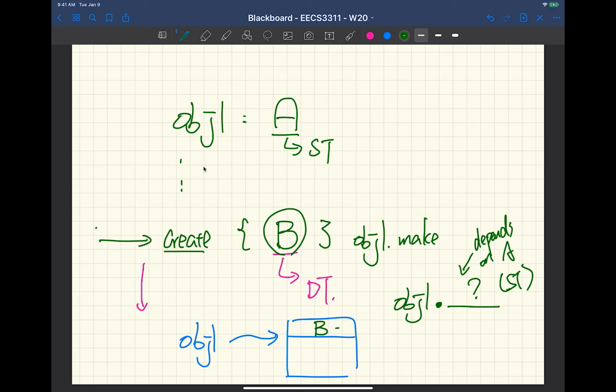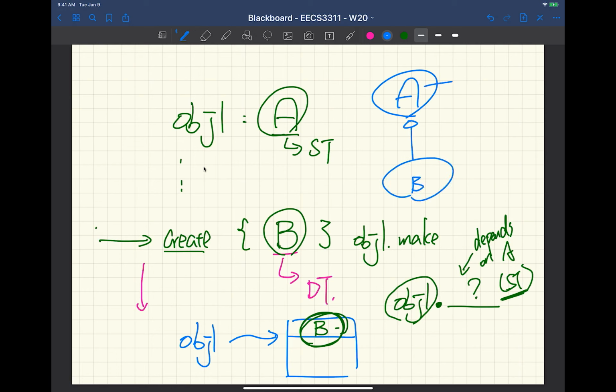Given that all I can invoke on object 1 depends on its static type, which is A, I want to make sure that at runtime, whatever object I'm attaching to can support at least as many features as A. That's why B must be a descendant class of A. So A here is about the expectation of object 1, because it's the static type. And B, being the dynamic type, can support at least as many features with respect to A.